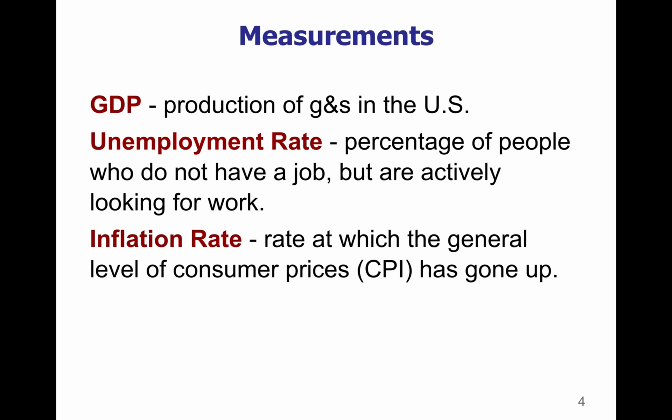Remember, the unemployment rate does not include people who don't have a job, who don't want one, like retirees or stay-at-home parents. And we also talked about the inflation rate. This is the rate at which the general level of consumer prices goes up. Deflation would be when those prices go down, and the inflation rate is a percentage.